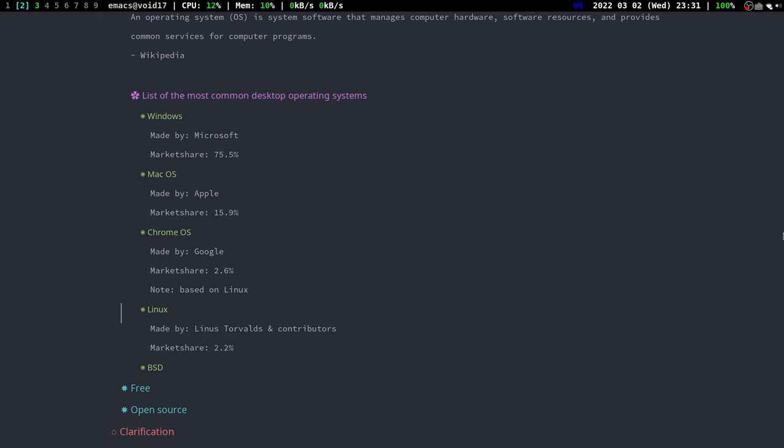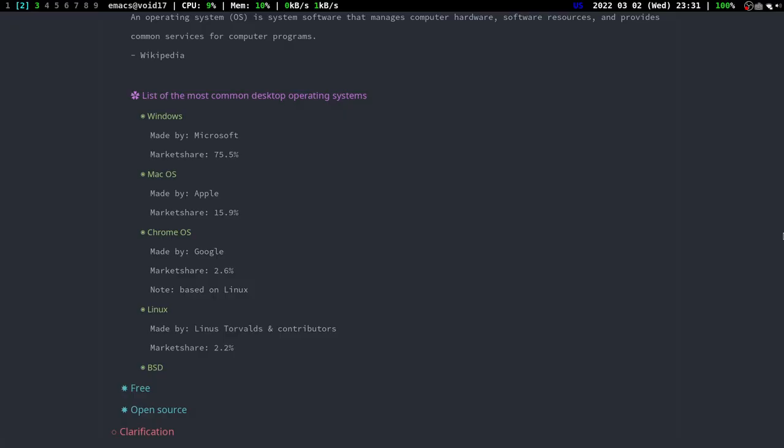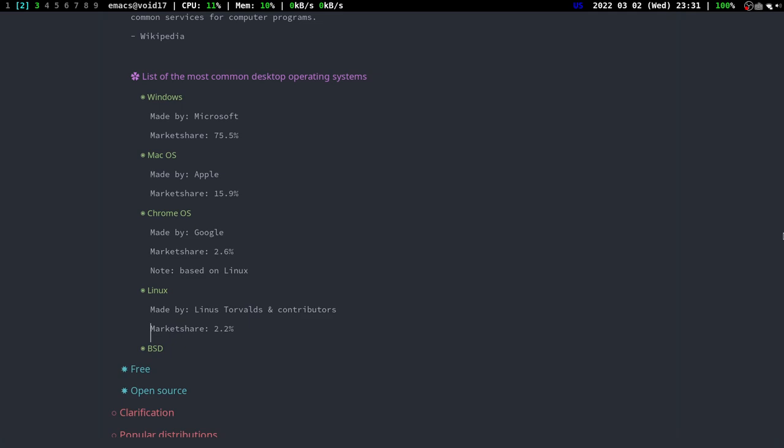And you might have also heard of SteamOS, which is made by Valve, which is also based on Linux. Their upcoming Steam Deck is going to run Linux. In the world of desktop computers, it only takes 2.2% of the market share, but if you look at the technicalities, when we're just looking at any computer, the majority of computers around the world actually run Linux. This is because Linux is most often used for servers, and also because Android phones actually use the Linux kernel. Now, I'll touch on that a little bit later.